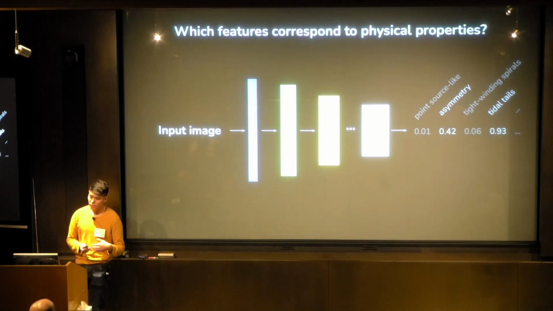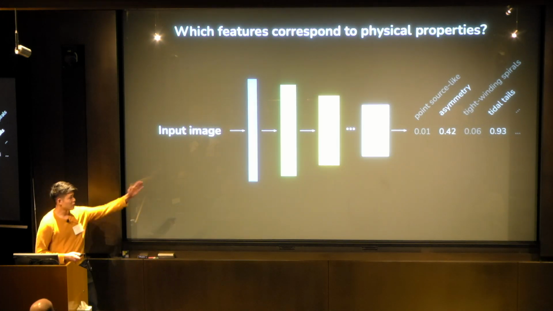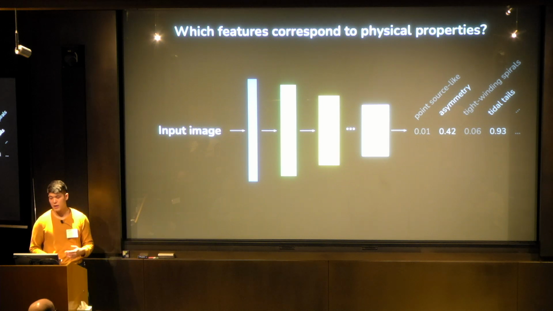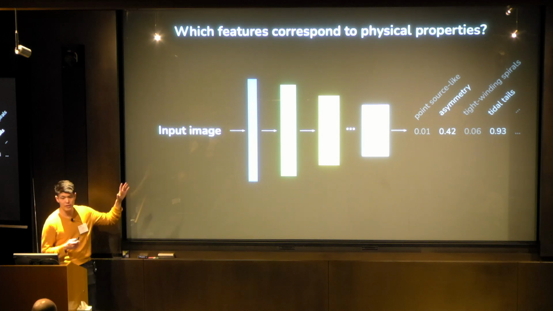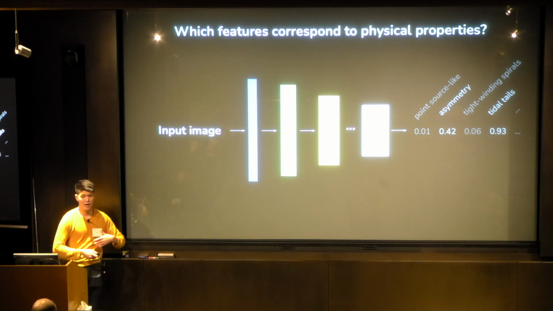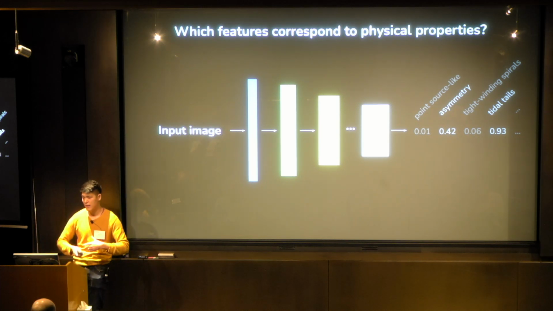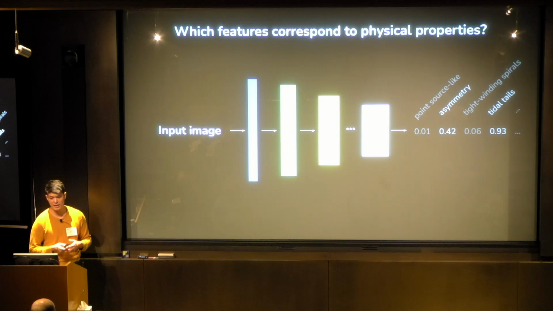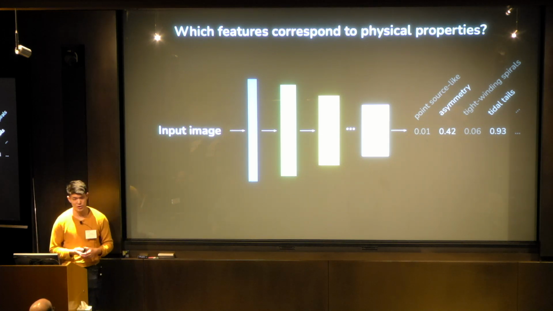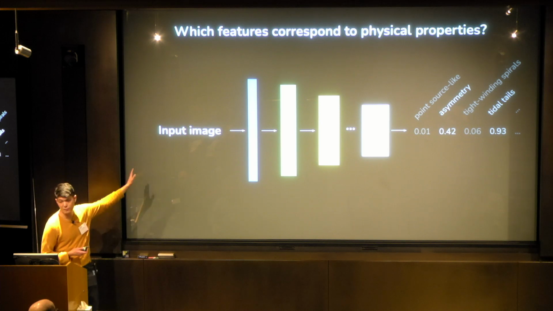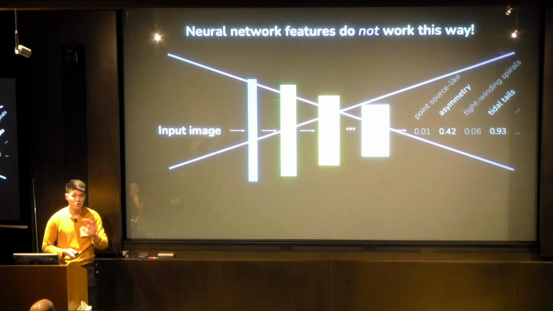But there remains an interesting interpretability question, which is that when you talk about these features at the end of the neural network, what is it that they've actually learned? And we like to tell ourselves a story, like, oh, maybe they learned some weird nonlinear combination of how point source-like the galaxy is, or how strong its dust lanes are, or whether it has tight winding spirals. And we say, okay, good. These are the activations that came out of this trained CNN from an input image. But this is totally wrong.